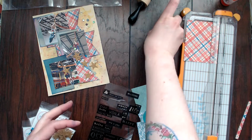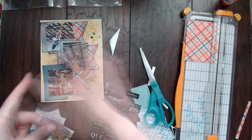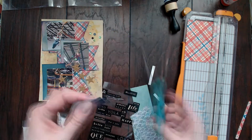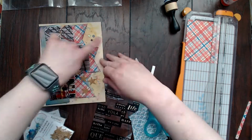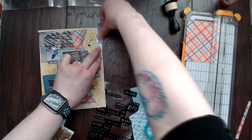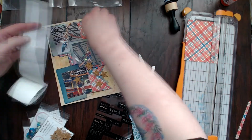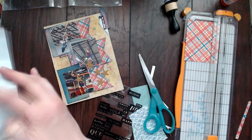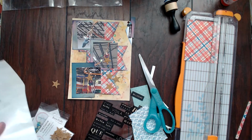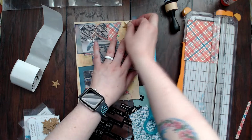So now I'm going to bring in some Spiegel Mom Scraps sequins and some of her old cork pieces. I'm not sure if she does cork pieces anymore. I know she still does sequins, but I'm not sure about cork. And then I'm going to make a little embellishment cluster up here at the top, and I'm just going to start doing sequins and these black stickers. Those are old stickers. I think they came from the C'est La Vie collection. So I'm just going to start putting down sequins in quite a few different places, and then that's going to be it. I'm also going to add the cork stars, and yeah, that is going to be it.